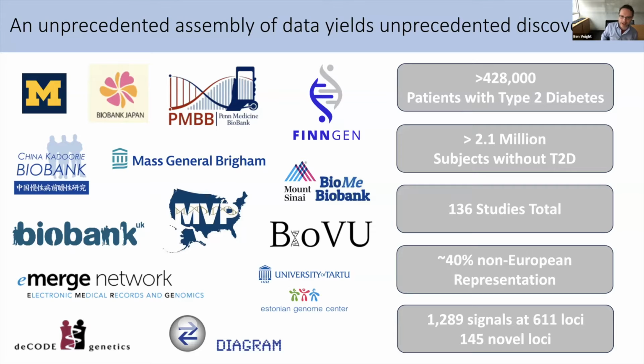But in the last couple of years, that's changed dramatically with the connectivity of electronic health records to mass-scale genotyping and sequencing. I've listed here a collection of examples of those biobanks. It's definitely not all of them. All of these contributed to our effort to assemble large-scale type 2 diabetes association analyses. They all play this nice game where hundreds of thousands of subjects have been genotyped or sequenced. We can phenotype them for diabetes or other traits using extensive health records data. The data and phenotyping is a little messy, so you pay a little bit of a price, but the advantage is that there's just tons of biobank data that can be integrated and synthesized.